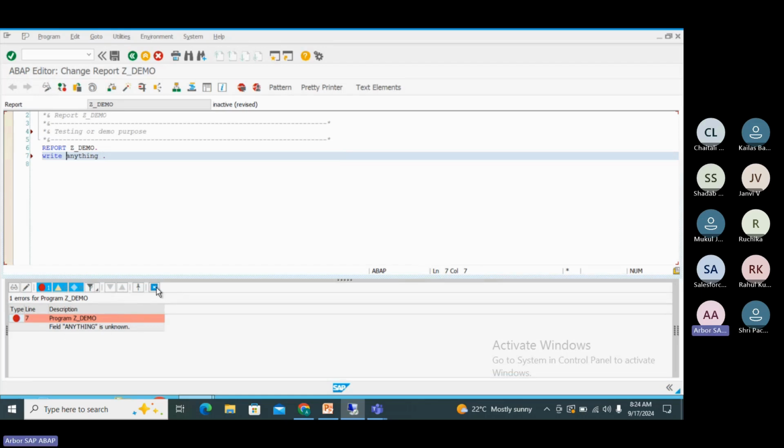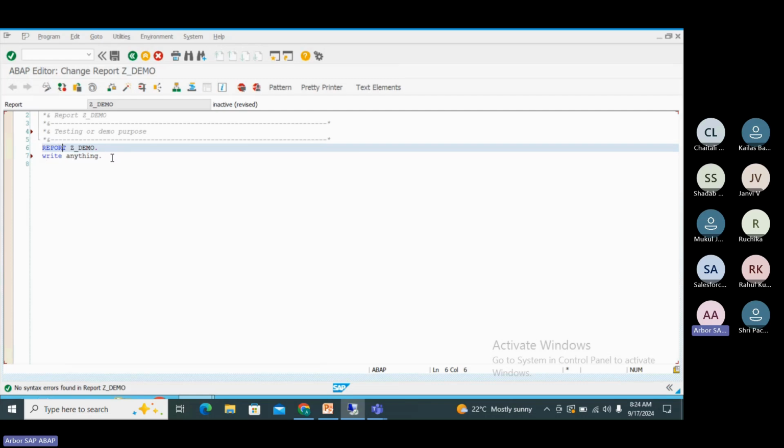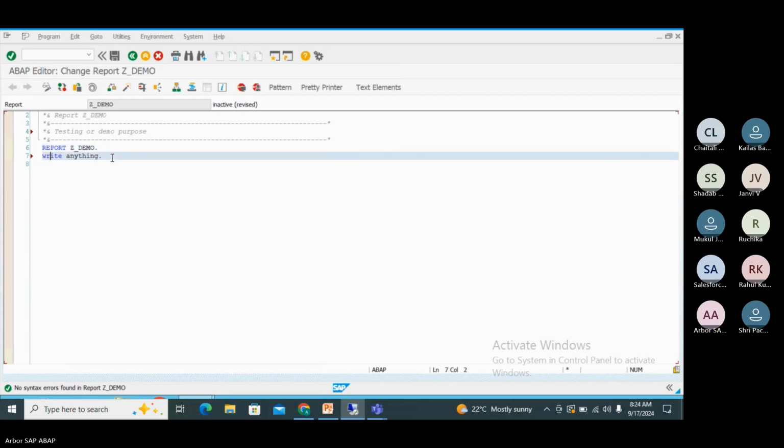Field anything is unknown. So I'm commenting this. This is the comment part. Or we can also use quotes for comments. This is also allowed.